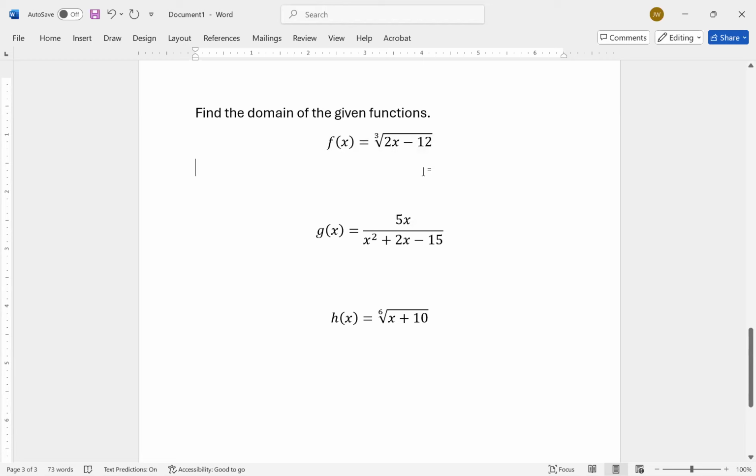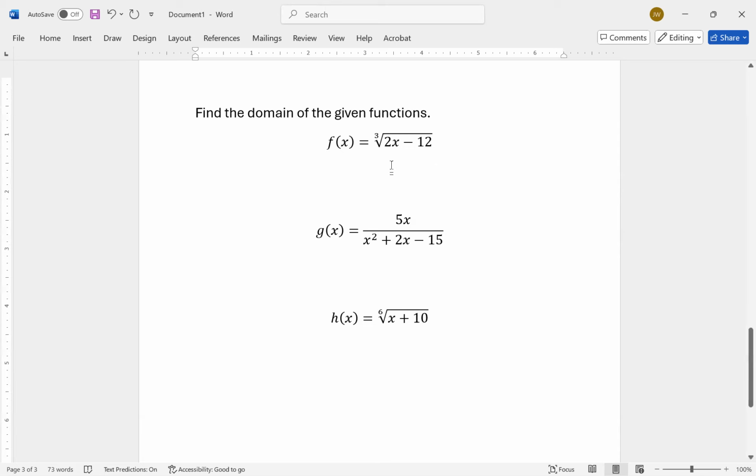Now, here's the thing. Square roots can't have negatives underneath unless I'm dealing with complex or imaginary numbers. But cube roots can have negatives underneath. In fact, we'll see the graph of cube root functions a little bit later, but negative times negative times negative gives me a negative. So it's perfectly fine to do cube root of a negative number.